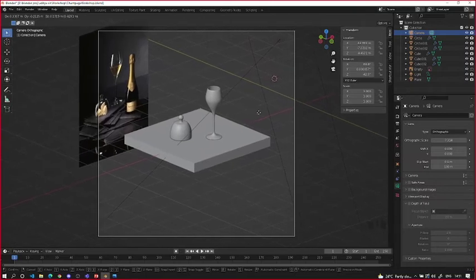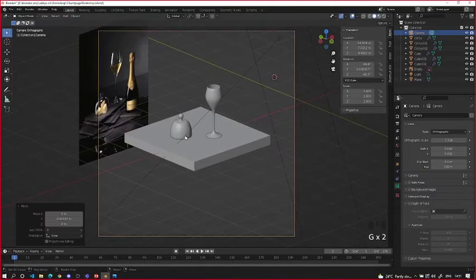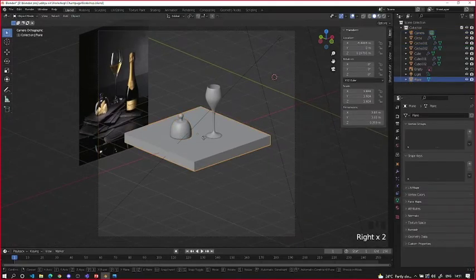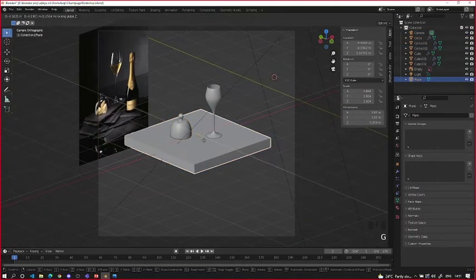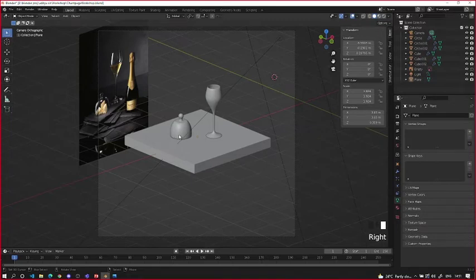So right now I'm just moving my camera to focus on the objects better, and I'm going to also move my ground plane a little bit so that it appears that my glass and my cheese are in the center of the ground plane.